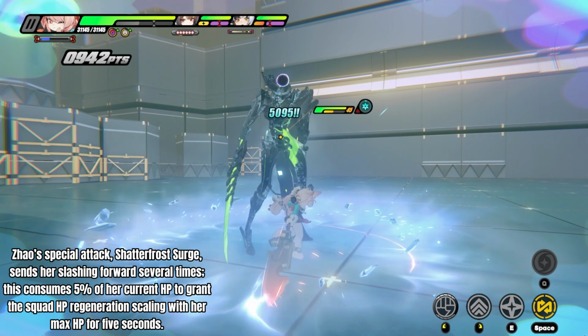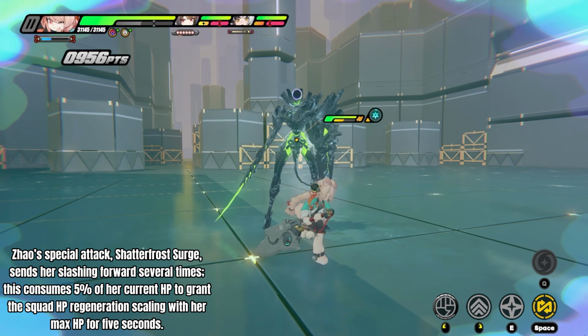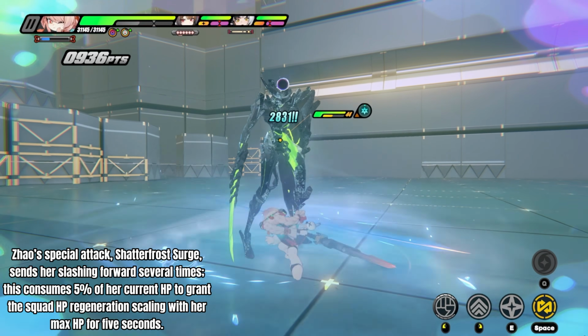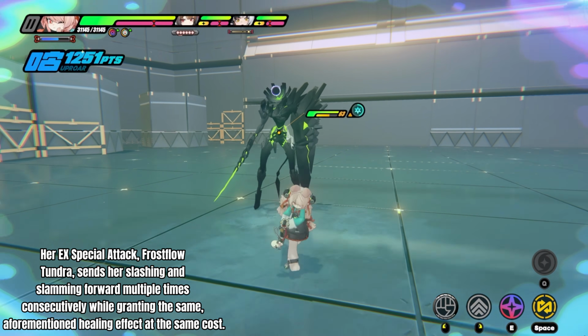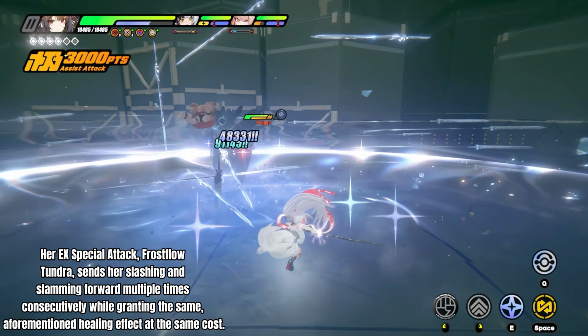Zhao's special attack, Shatterfrost Surge, sends her slashing forward several times. This consumes 5% of her current HP to grant the squad HP regeneration scaling with her max HP for 5 seconds. Her EX special attack, Frostflow Tundra, sends her slashing and slamming forward multiple times consecutively, while granting the same aforementioned healing effect at the same cost.